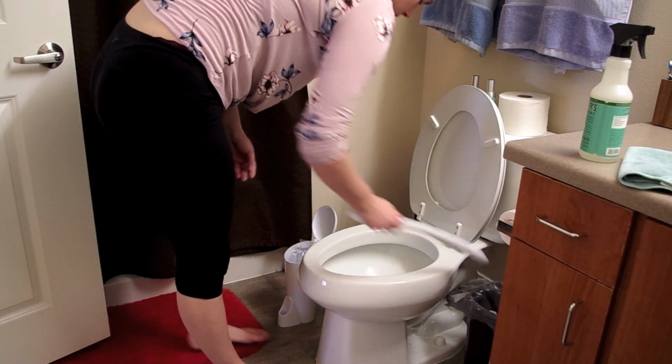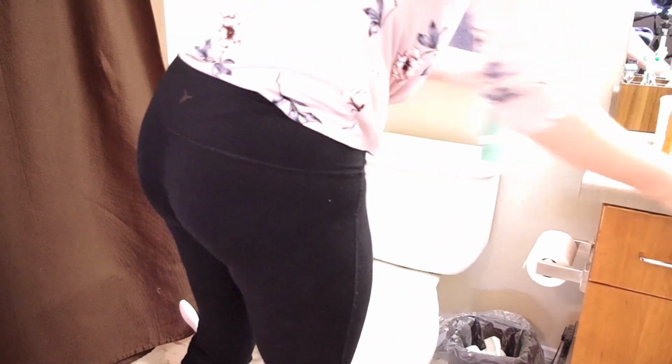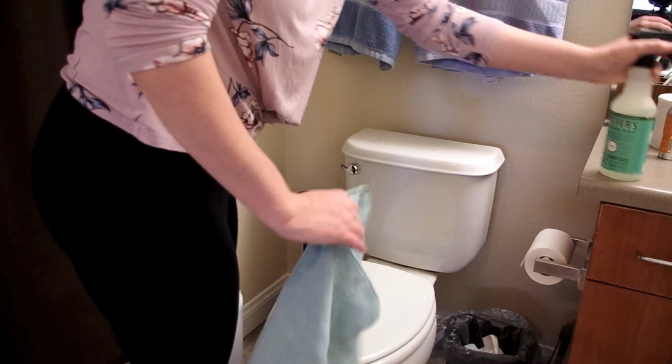So I did the inside of the toilet bowl, and then I took everything off of the back of the toilet and I wiped down the whole surface with, again, my Mrs. Meyer's basil spray.